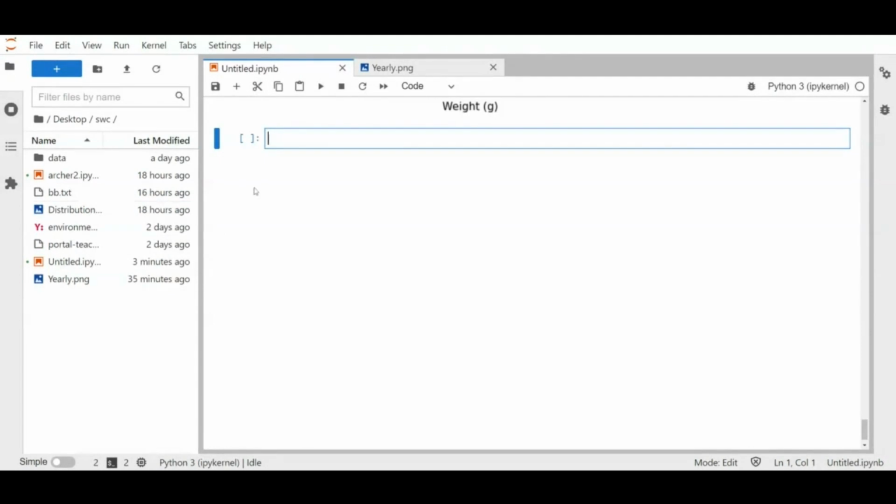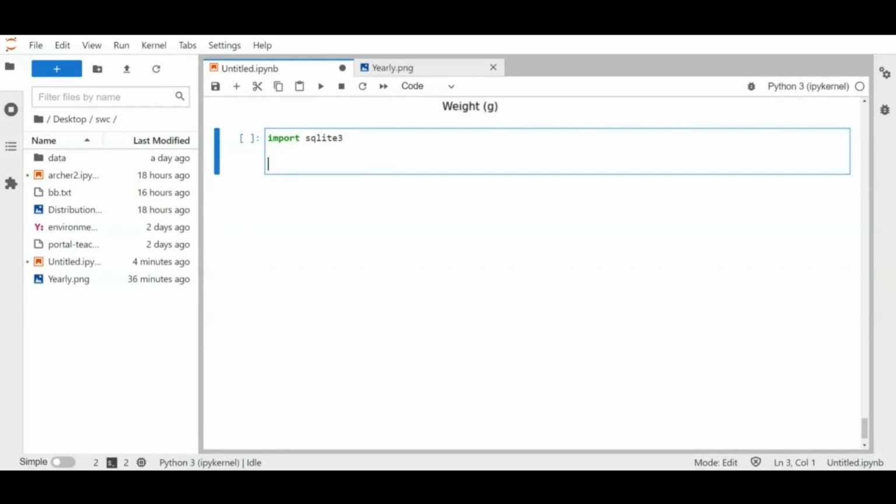The way of doing that is, I will need the library sqlite3. So it's import sqlite3. I will also paste in the chat the episode that I'm following. First I need to load the library that I will use for the database. And first of all, I need to create an SQL connection.